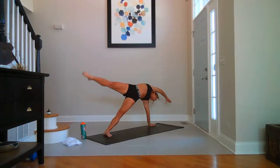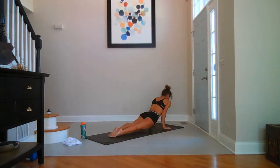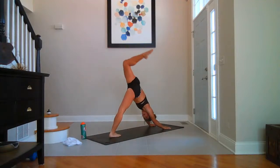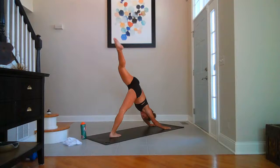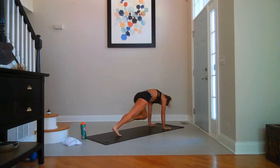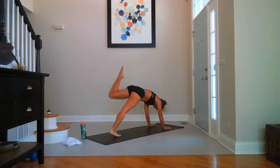Breathe in, chaturanga lower. Up dog, inhale. Down dog, exhale, left leg lifts, bend and stack. Knee to nose, up and back. To the left, up, to the right, and up.